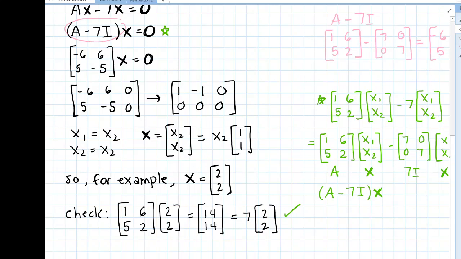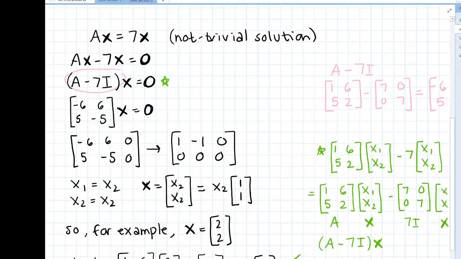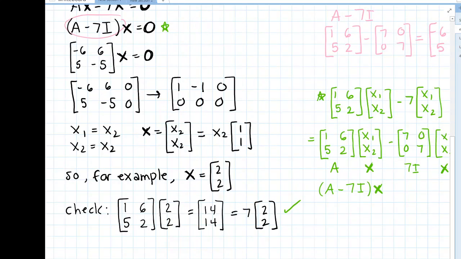You could try it, and I'd encourage you to try it with a different multiple of 1, 1, and it will always work, which is kind of cool. I wouldn't necessarily be able to see that myself just looking at that matrix, that any vector with the same x and y is going to work in this case. All right, so that's the same method you're going to use on all of these. I'm going to write that down, and then we're going to do one more example, which is a little trickier. It's just a bigger matrix, and there's a little bit more to interpret when it comes to the solutions. So in general, let me go back to black.